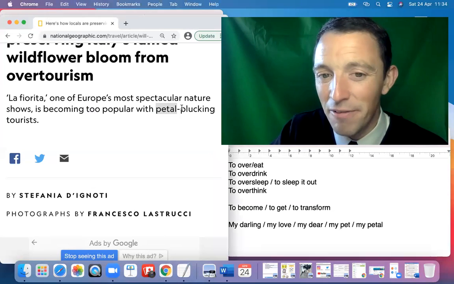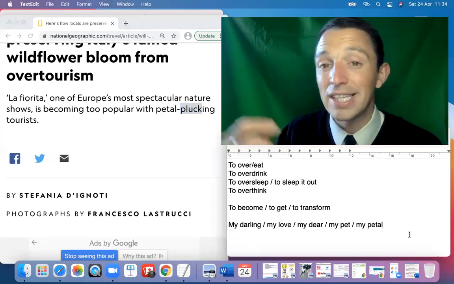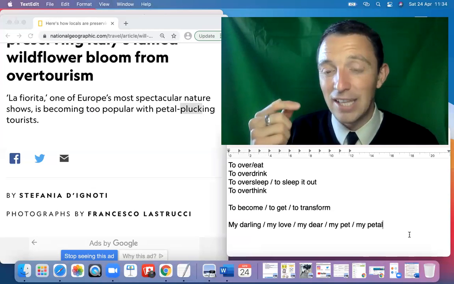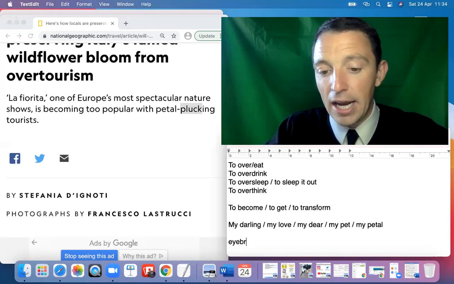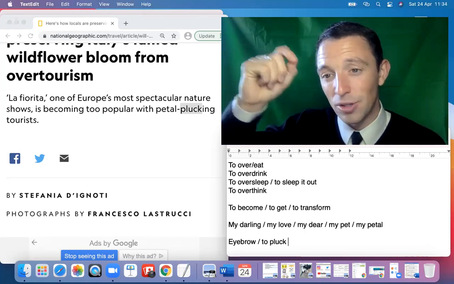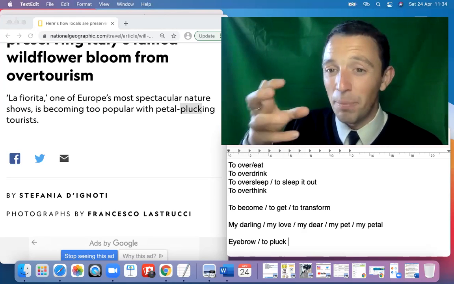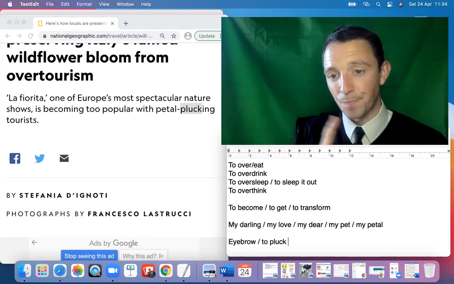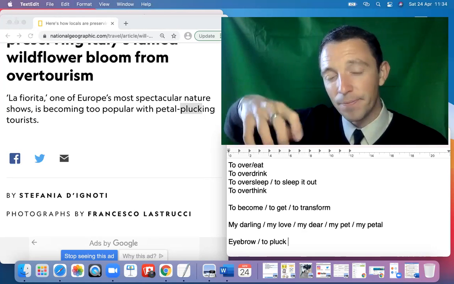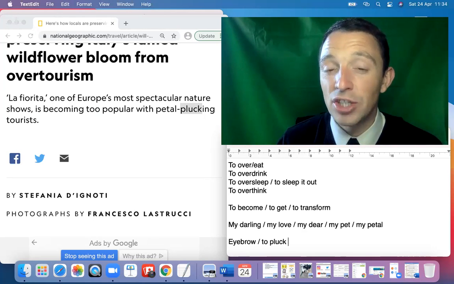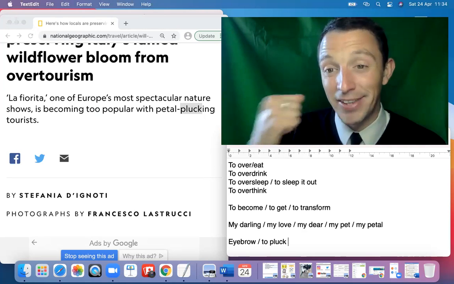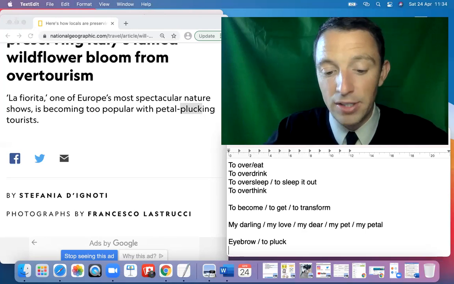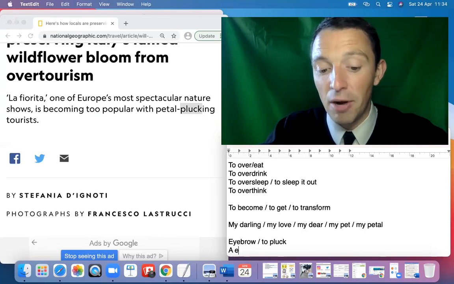The next verb is very, very important, to pluck. And I think we explained this last week. So to pluck is typical with the eyebrow. So this is the eyebrow. Okay, and if you pluck your eyebrow, the significance is you pull the hair. So to pluck is this action, but it's also possible in nature. The river plucks the water. Okay, also in relation to an adjective for a person, if a person is very plucky, they're very determined. Okay, so a very plucky person, the significance is very, very determined person.